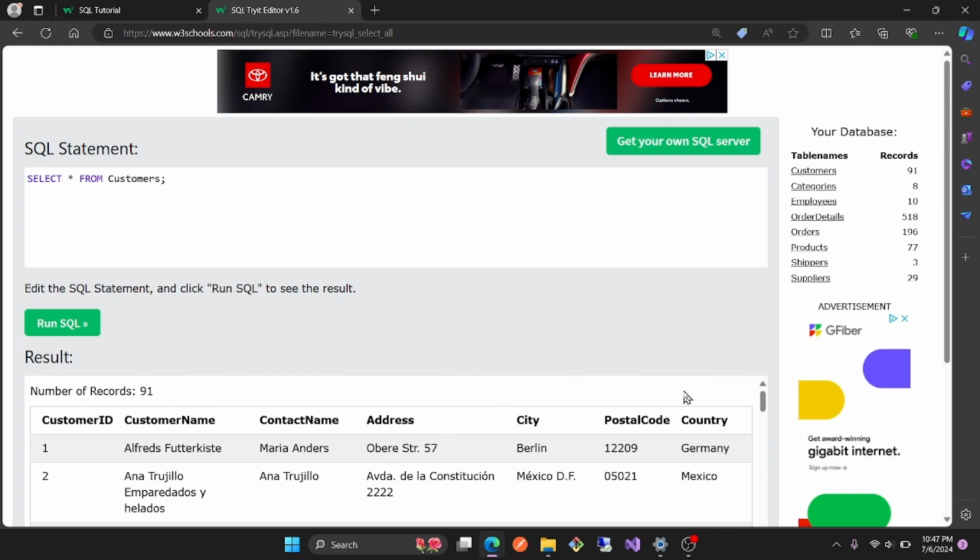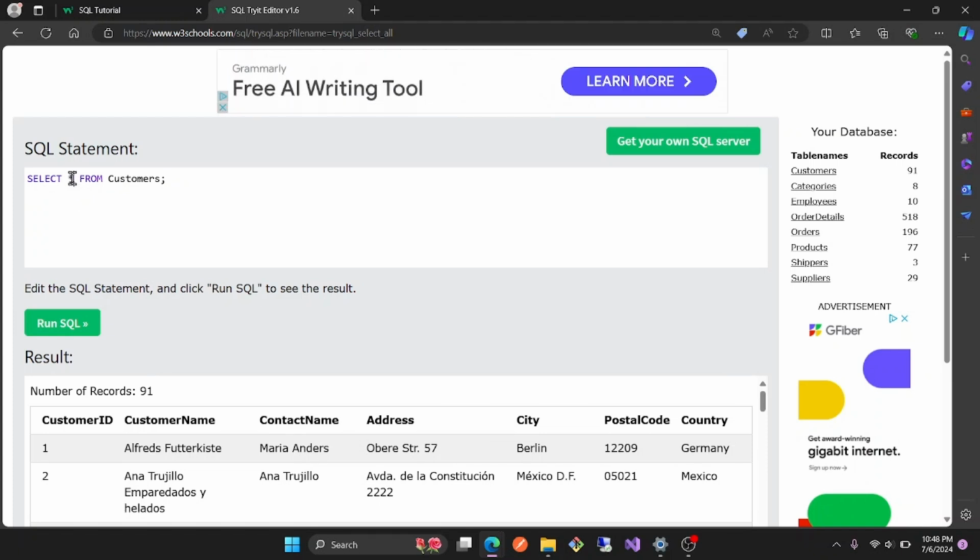It has a good number of fields. If you don't know what's in that table to start with, you can just put an asterisk sign and it's a wildcard. It essentially means return everything inside of customers, every single column name. So before entering in this code, I didn't know what the column names were.